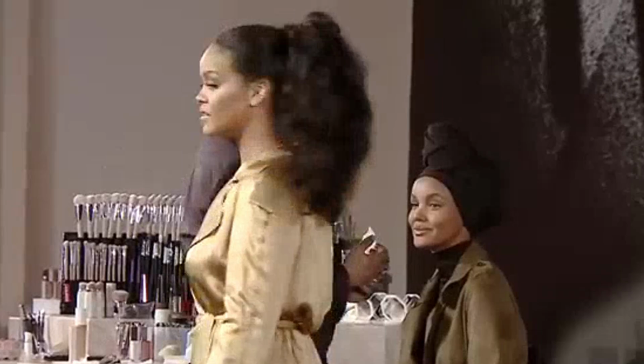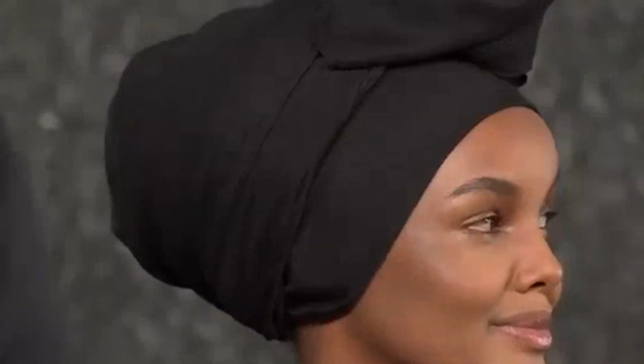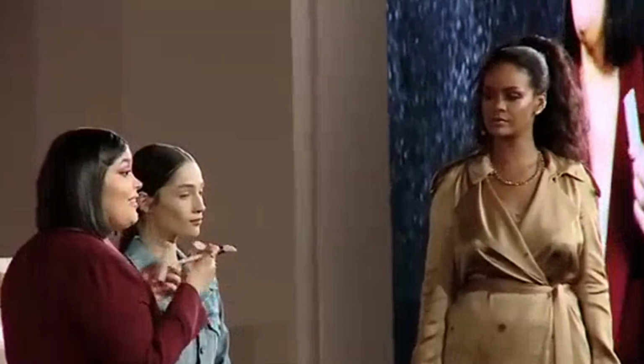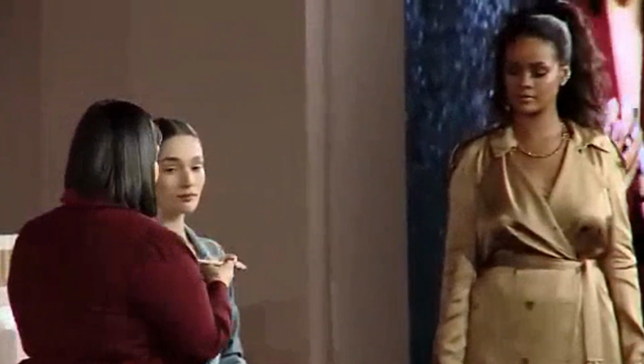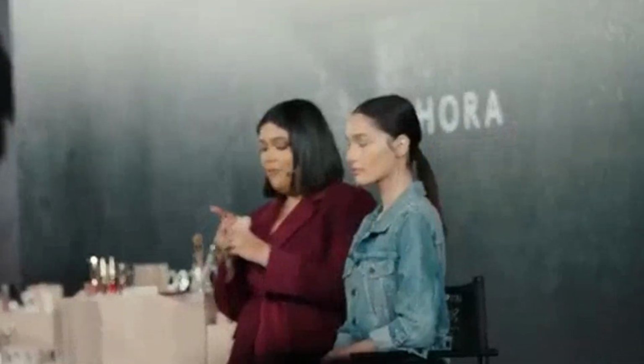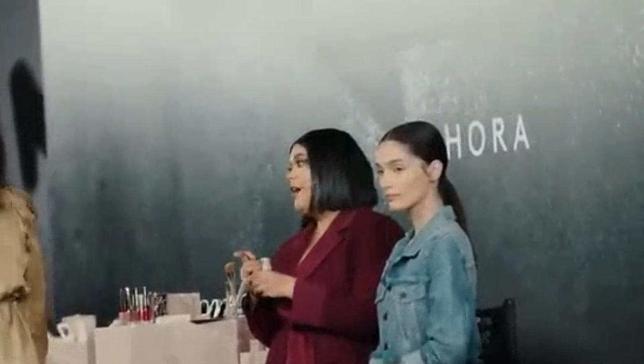I want to add a little color to the cheek. I'm going to use a little shimmer stick. So I'm going to use the Match Sticks in the shimmer formula. So we have 30 total, 20 are matte and 10 have shimmer. So the shimmer ones I like to mix and match and use them as highlight and blushers as well. And the best part is that it doesn't budge. It's like the most genius product, but still has that really beautiful sheen. This is my favorite combination right now. It's Rum and Yacht Life.